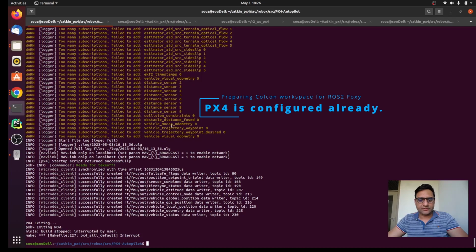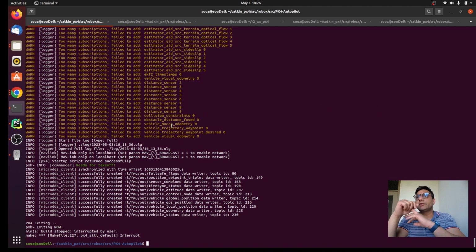What we have already done up to now, we have actually already installed and configured PX4. Then we have installed ROS1 and ROS2 in parallel. We have configured catkin workspace. Parallel to catkin, we have configured Colcon. Colcon is something very important before we can do any package building for ROS2.